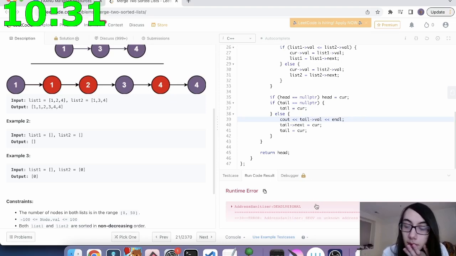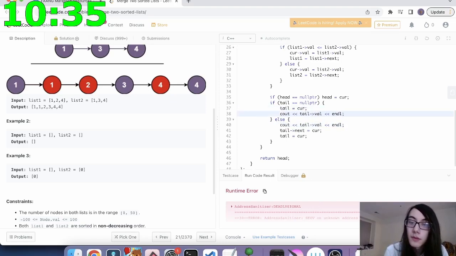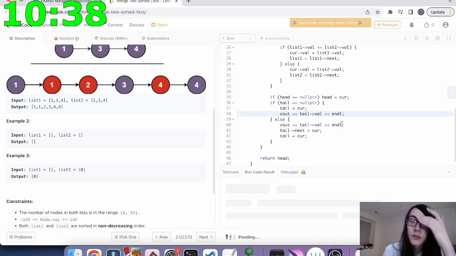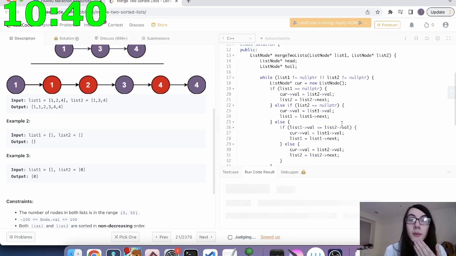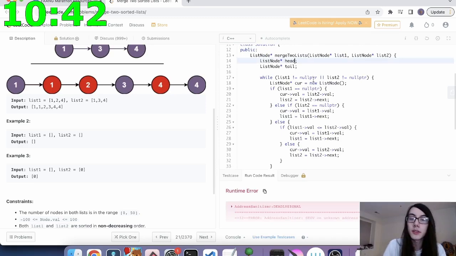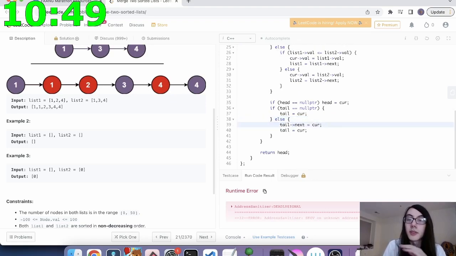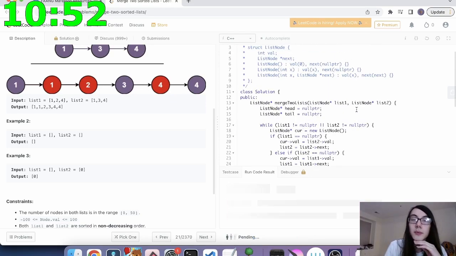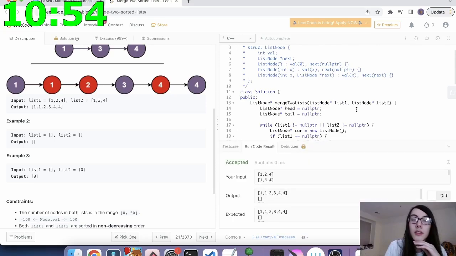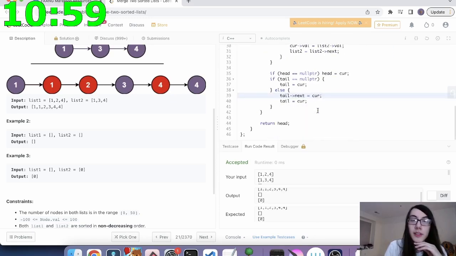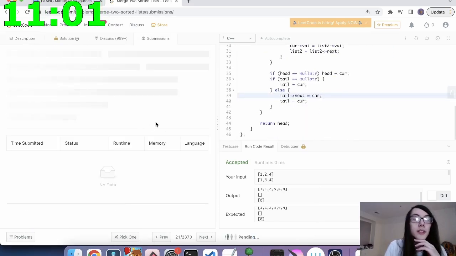I'm so confused. What is happening? Like, what? I'm doing something very dumb here. Do I just need to... maybe I need to explicitly... Okay, I'm not actually that familiar with pointers, so maybe I'm just doing this wrong. Maybe we need to explicitly say that it's that. Yeah. Okay, all right, so that comes down to inexperience. I did not know it had a garbage value, so that's fair. All good. It should work now.